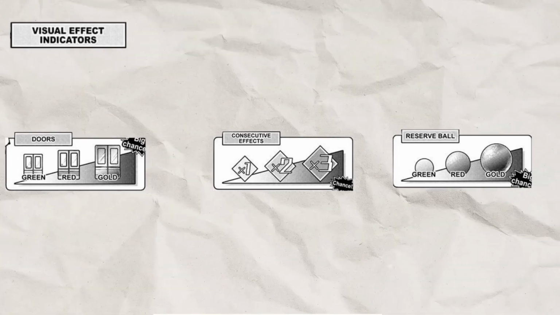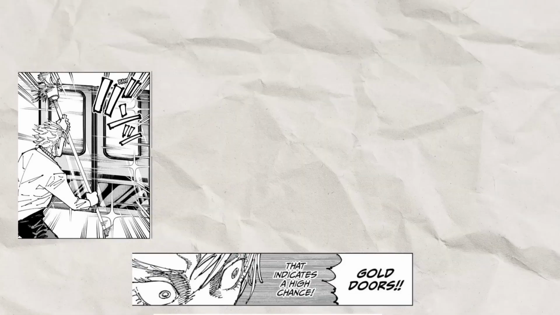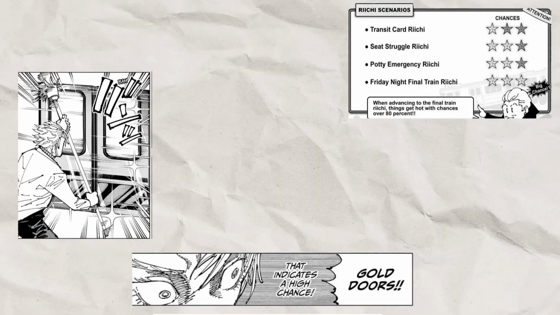There is also a rainbow colored indicator that guarantees a jackpot. For consecutive events, this is a ×4 multiplier. While Hakari can choose which of these 3 effects he wants to summon, he cannot control which color they are, making it entirely luck dependent. Once a visual effect is summoned, there are 4 different Riichi scenarios the game can advance to. Each one has a different chance of hitting a jackpot.